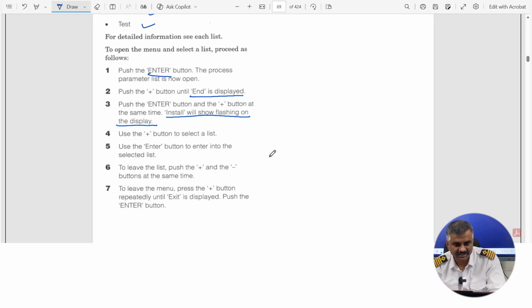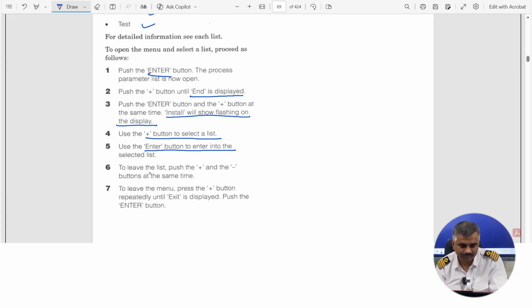When you press enter and plus together, it will go into installation. Install will show flashing. Now you press plus, it will take you to all the values of the installation parameters. Now you use the enter button to enter into the selected list.